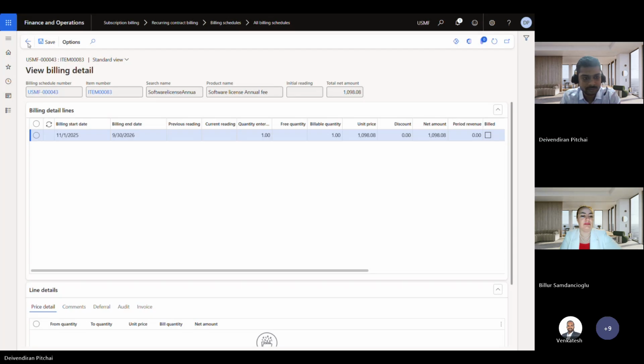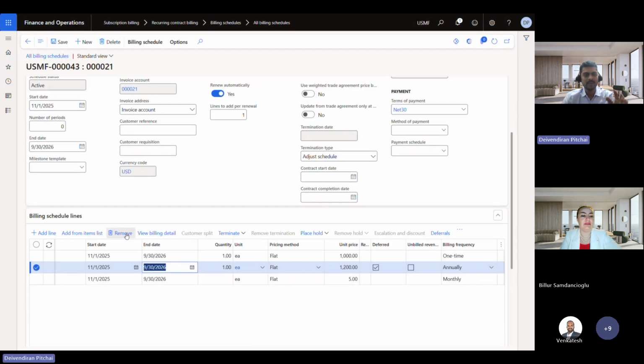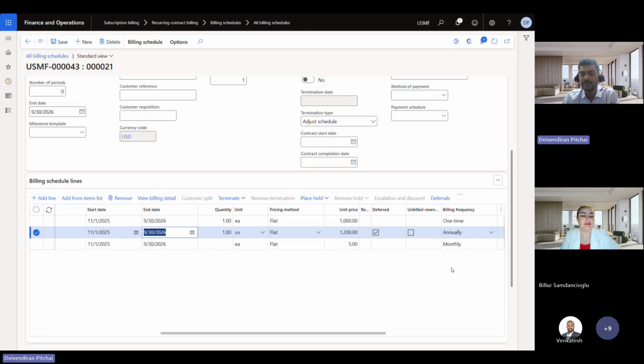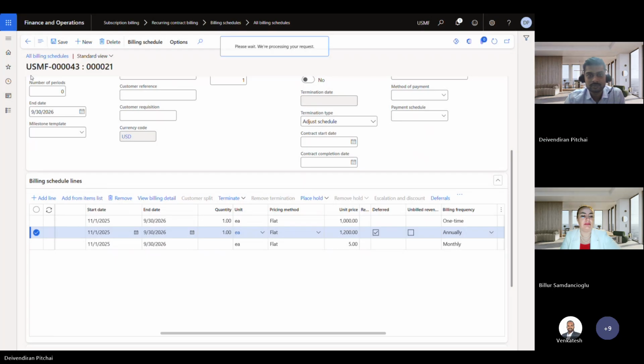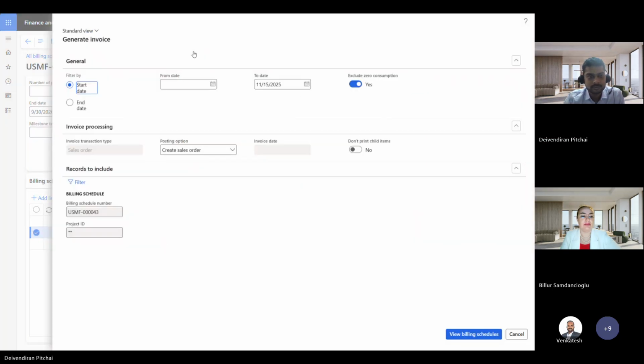Now I am going to generate the invoice for three line items, and these three line items have different billing frequencies: one is one time, another is annual, and another is monthly. Billing schedule, generate invoice. Here we have to choose the from date and to date.